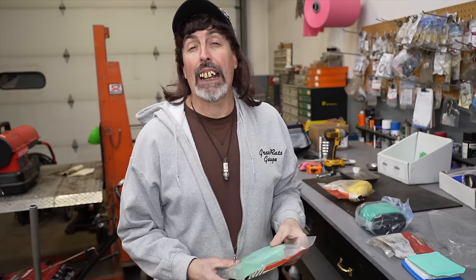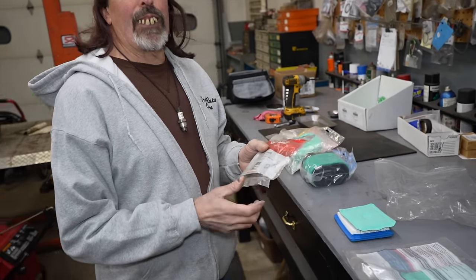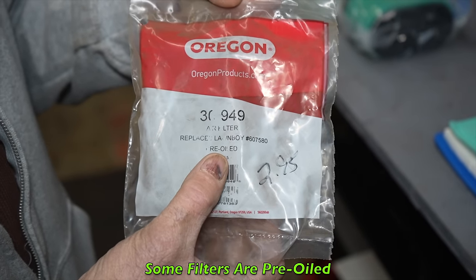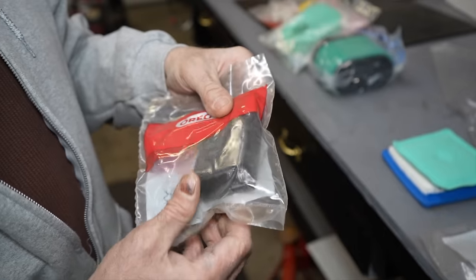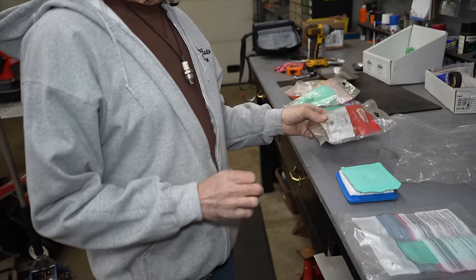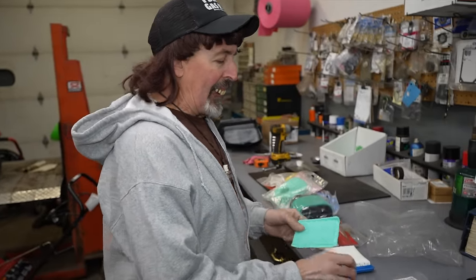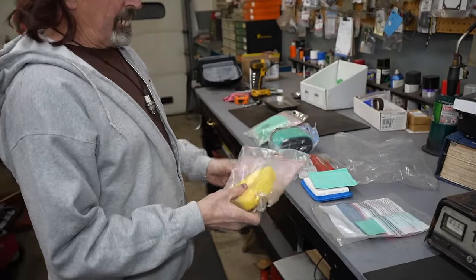Once the filter gets full, either wash it out or throw it away and buy another one. Now some of these filters come pre-oiled, like this one for a lawn boy — it already tells you on the packaging that it's been pre-oiled. You can see a little bit of oily residue in the bag already, so this one you just take out of the sack and put it right in the unit. Here's a free filter — you're going to want to oil that one.